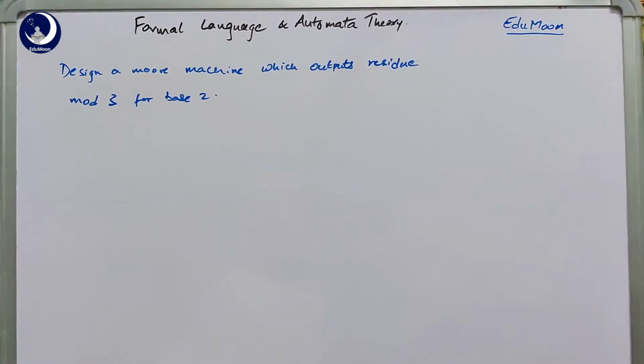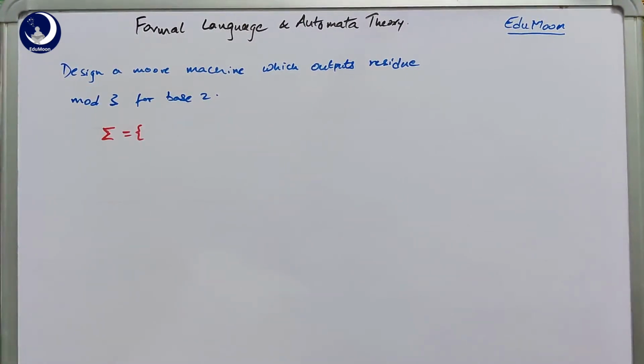From the given question we shall conclude the number of states, input symbols and output symbols. When we write the set of input symbols, that is sigma, in the given question it is described as base 2. So the input that we are giving to the Moore machine is a binary number. The input symbols will be 0 and 1, which will form the respective binary number which is an input for the Moore machine that we are designing.